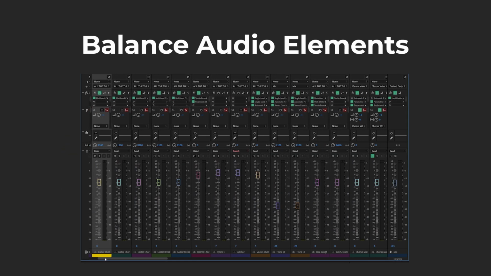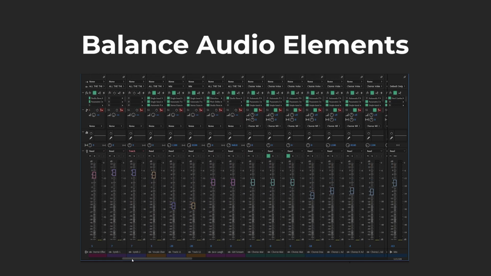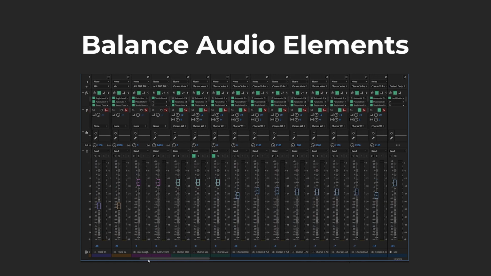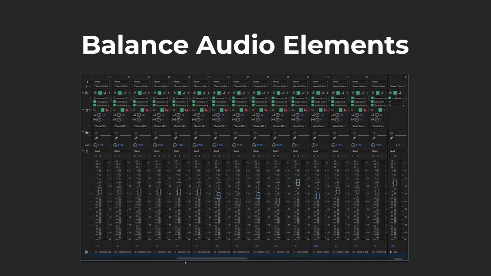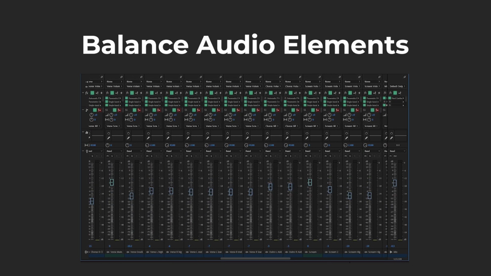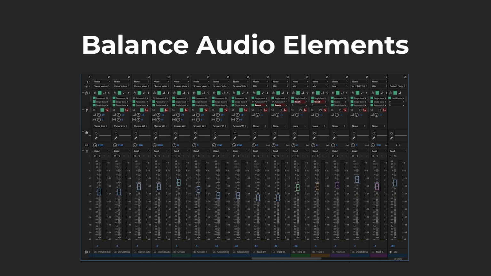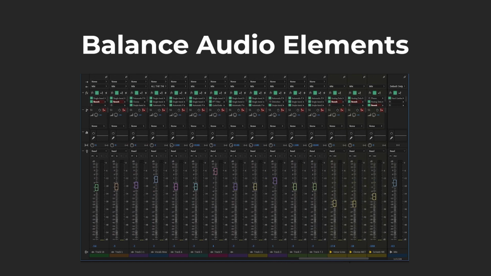Balance audio elements. Maintain an audio balance between dialogue, music, and sound effects. Each audio element should be audible and clear without overpowering the others. You can separate frequencies so there isn't any annoying overlap and muddying of sound layers. You don't want to be like one of the many movies these days that gets complaints about the audio being unhearable over all the sound effects and music.